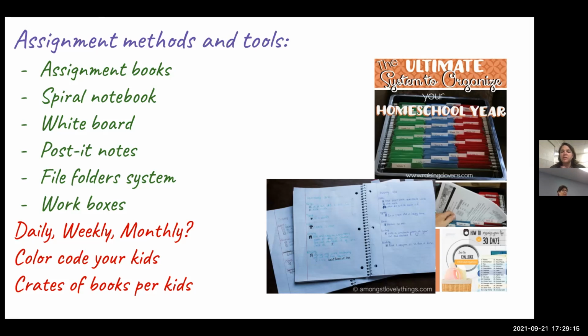Are you planning daily, weekly, monthly? BeckiJo kind of talked about this, like how far ahead can your kid handle seeing what they're going to have to do? How much planning can you handle doing in a stretch of time? I can't quite handle having everything laid out for the month, but maybe if it's going to be a crazy month, I just need it all written down. I typically plan weekly, but like BeckiJo said, your kid might only be able to see what they can do today. They might get overwhelmed by a whole week of a spread.